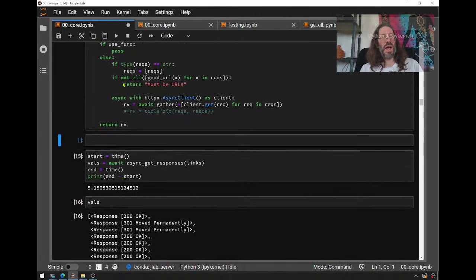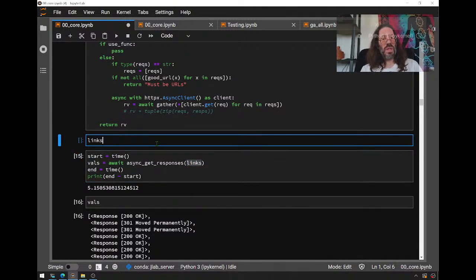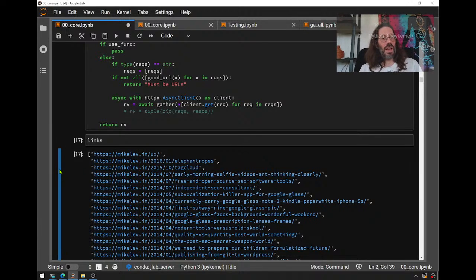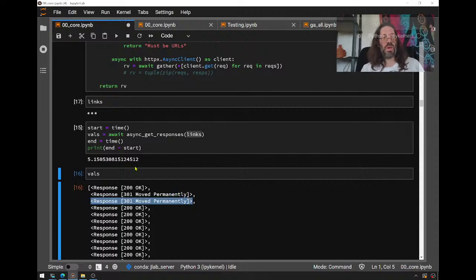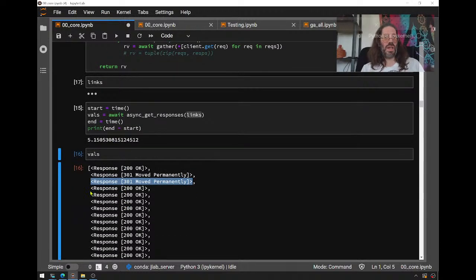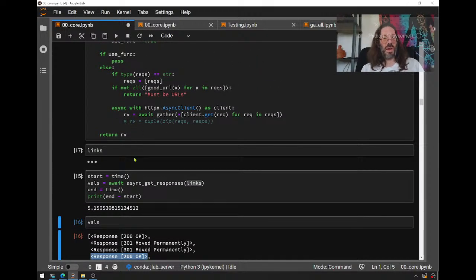But they were provided on input. I'm actually sitting on top of this, the list that went in. So you remember that links here? So it seems silly to me to have to rely on something that's coming from out of the output. What if something went wrong and it's not a response object here? You want the original URL at the beginning of each item in this list. So instead of a list of response objects, it's going to be a list of tuples, the first item in the tuple being the input and the second item in the tuple being the response object, like you see here. So that turned out to be just this really simple line. I was doing it another way here.